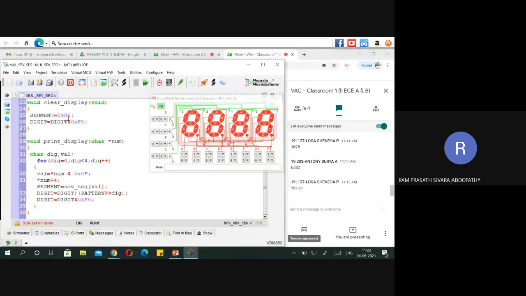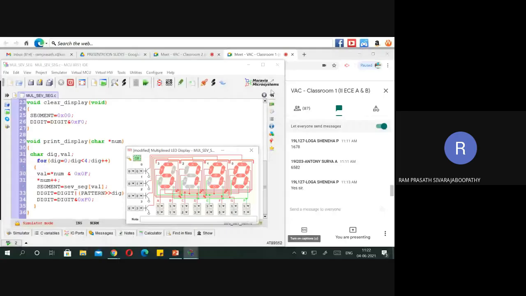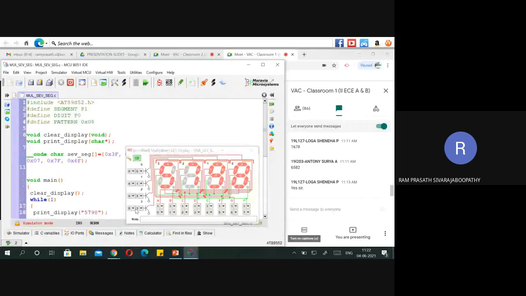I hope the multiplexed 7-segment display is clear to everyone. Yes. Now it's going to show 5798. Yes, is it working now? See, now what about your main program? Just imagine whether your main program is difficult to write now.